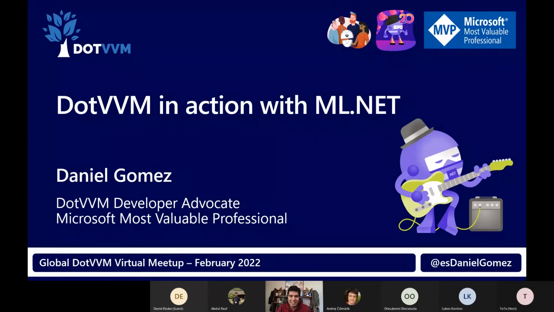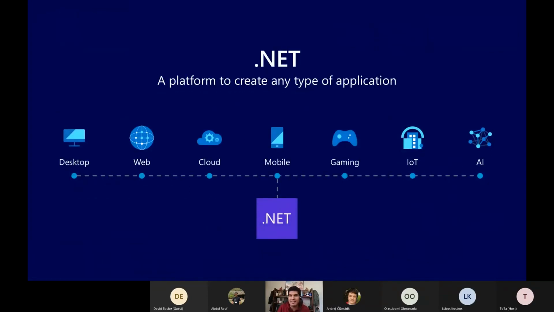Thank you. So in this case, we can take this opportunity to talk about the things we can do with .vvm in different scenarios. In this particular case, ML.NET: if you like to work with data and machine learning processes, this space is for you because we will talk about these scenarios in the .NET platform. In .NET, we can create any type of application, and one type of application is AI. In .NET, we can find ML.NET and integrate it in every .NET scenario. In this particular case, we can integrate machine learning processes in our .vvm web applications.